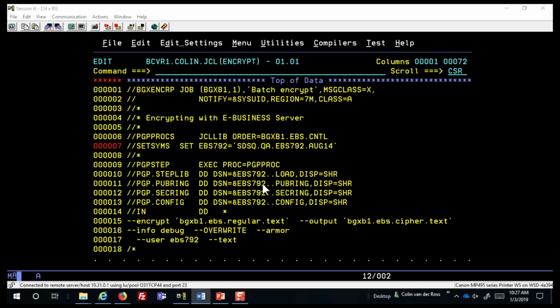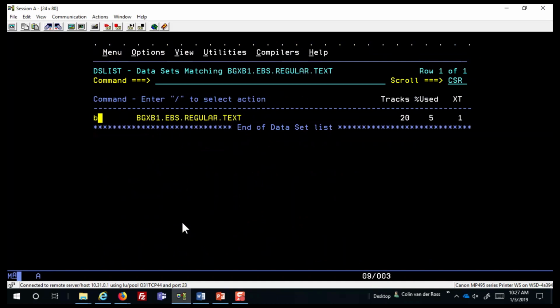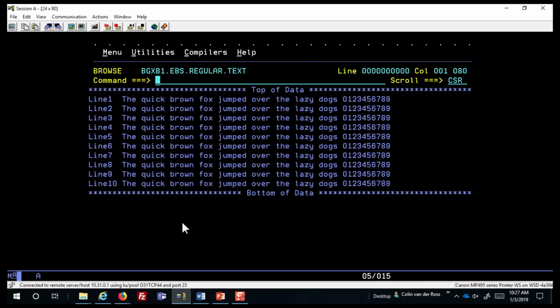In this sample, I'm encrypting the contents of the data in this file over here, and that is going to be the ciphertext. So that'll be the file that I send to my remote business partner. There are many different ciphers available and supported on eBusiness Server, but this is just a brief example of what I'm planning to do here. So let me show you what the input file looks like. And you'll see it's just a very small file, just showing that this is what I'm planning to encrypt and the data that I'll be sending to my business partner.